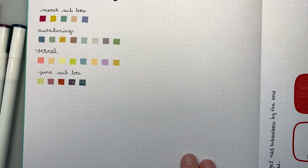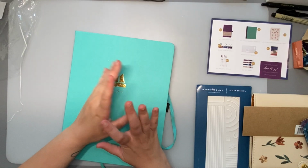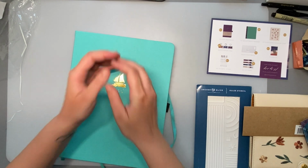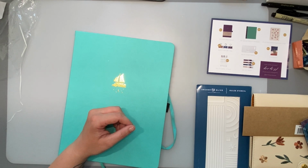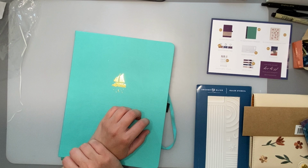So guys, that was June's subscription box. So this box values at about $184, and that doesn't count the sticky notes. All in all, this box isn't too bad. I would have preferred a craft dotted journal rather than a craft blank journal. I guess I might be able to find something for it. I just don't like writing on blank pages. So if I don't use it for myself, I'm sure my daughter will use it. She loves sketching.